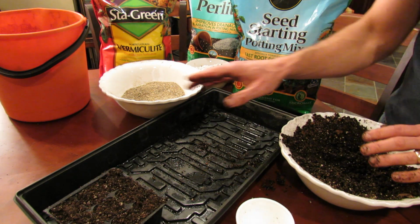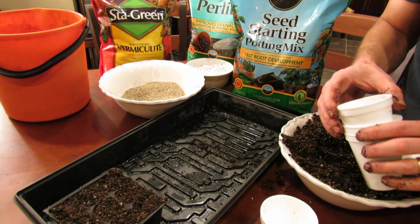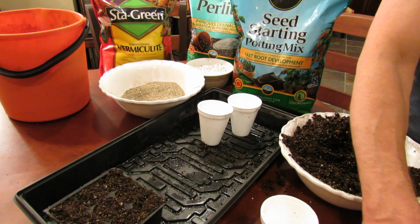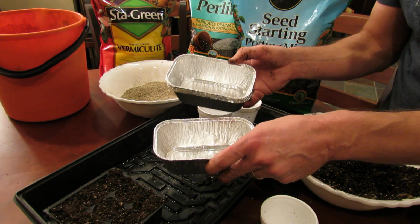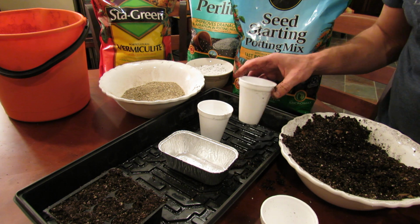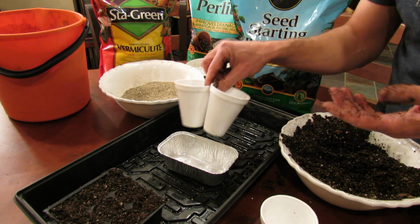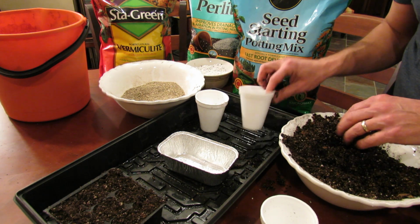Now, you don't have to buy this whole setup. Again, if this is your first time, I really just want you to be successful. You can use styrofoam cups, 2 of them, and you can get these foil baking trays at your grocery store, and they come in different sizes. If you just want to grow 2 tomato plants, you can just set this up. You're going to just put this on a windowsill. If you get ambitious, you can set up a grow light closet, but it's the same thing.